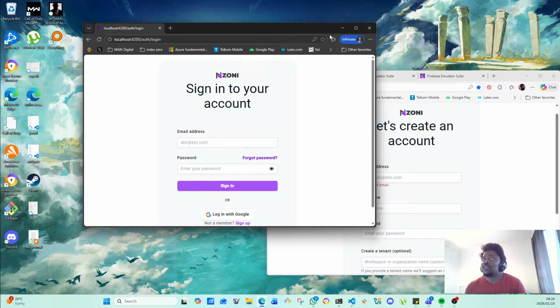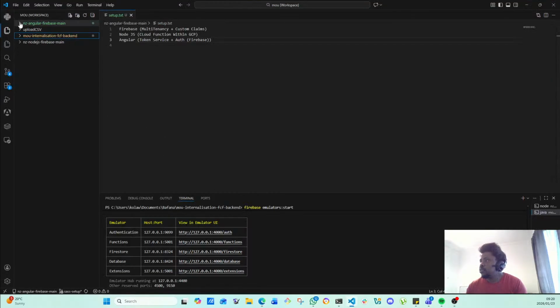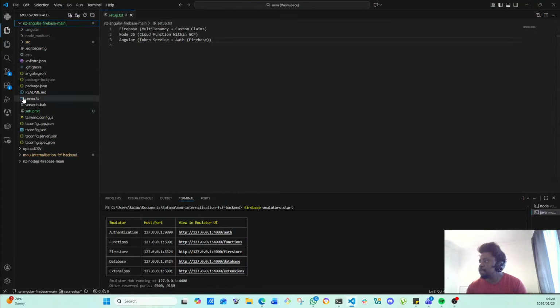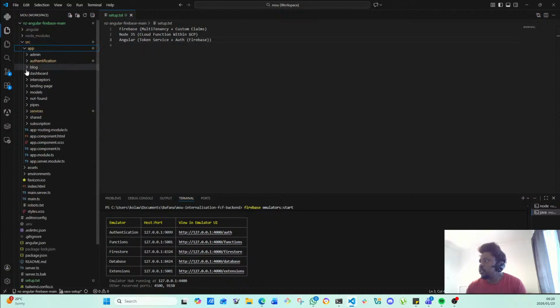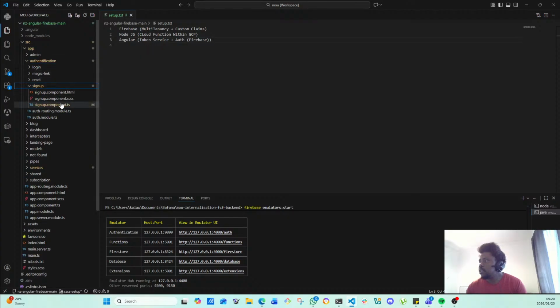I'm thinking of another real life example app that does this. None is coming to the top of my head, but basically that's what it's all about. Now back to the code. So remember, I've done my sign up page here. My sign up page should be somewhere here. Other authentication, where I do the sign up.